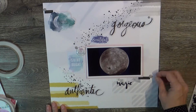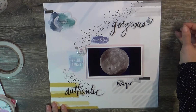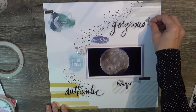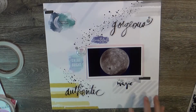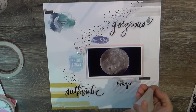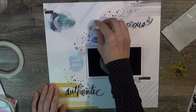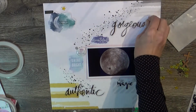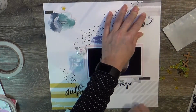Now, I end up thinking I'm going to use these enamel dots, and I don't, so I'm going to pull that off. They're gray and they match the background perfectly, but I just thought there's too many words in too many areas, and then the enamel dots just kind of seem floating. So I will pull off several things here and go a different direction, and I've kind of been doing that lately, so no surprise there.